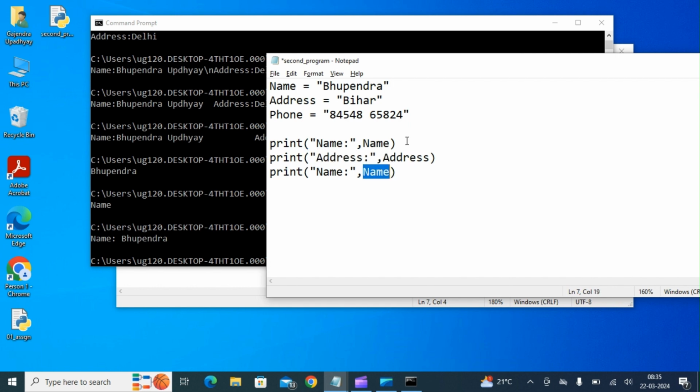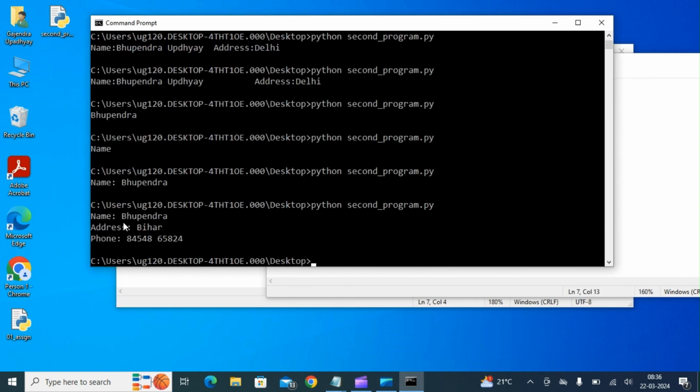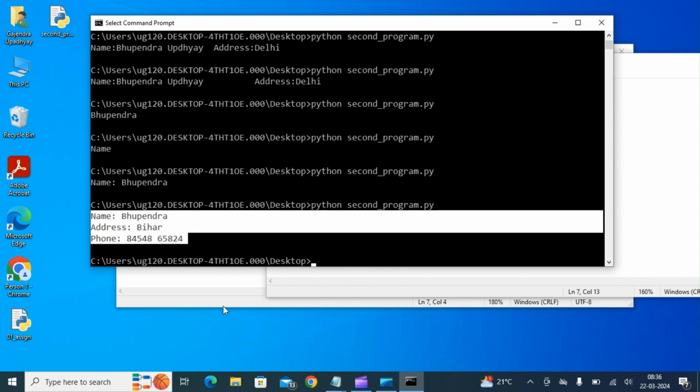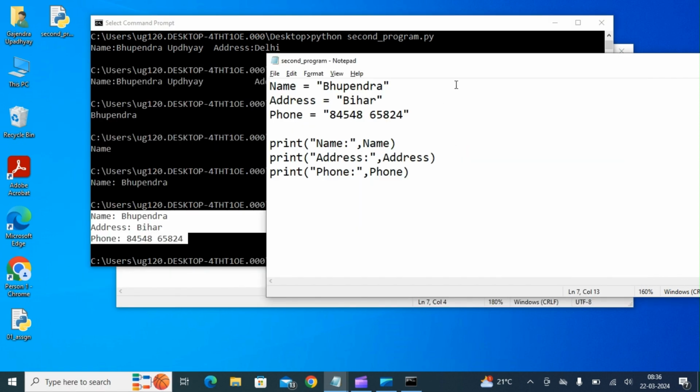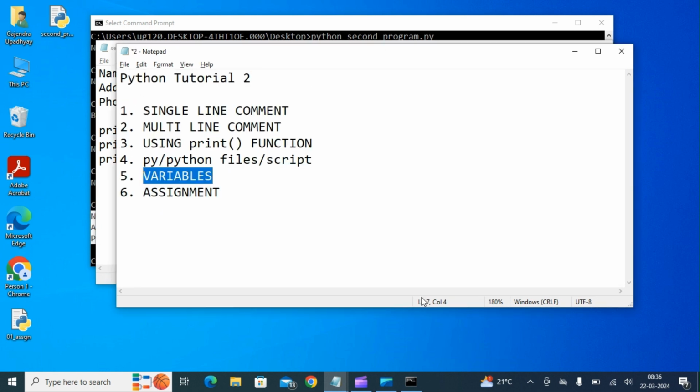And then phone. Yeah, so here it's like my brief details, and you can have multiple details about multiple people printed like that. So this is all there.